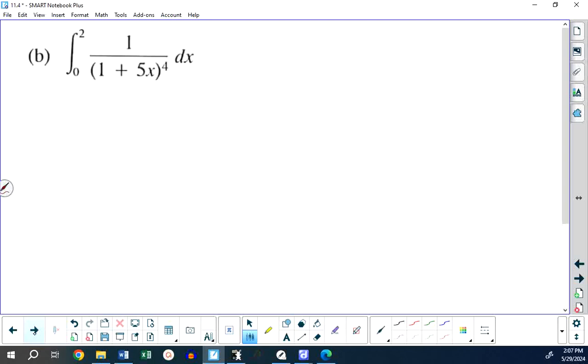See, this is one that I don't really think you need substitution to do. When I look at this, and let's forget about the fact that it's a definite integral with 0 and 2 in it. I guess I won't forget about that. I'll put it here. But that's not what our concern is, I don't think. When I look at this, I see 1 plus 5x raised to the negative 4 dx. So I know I tell you don't work left to right, but I'm just going to do it for the first step, and then I'll work down.